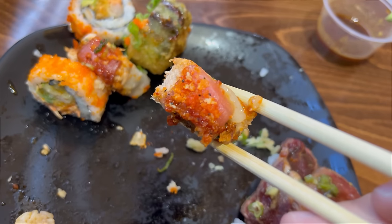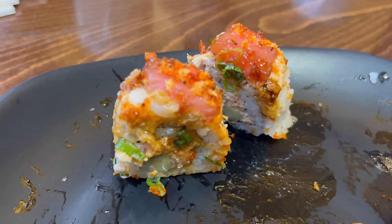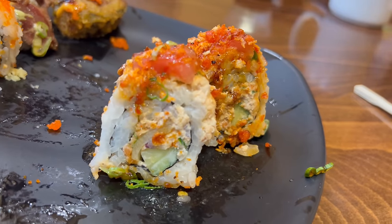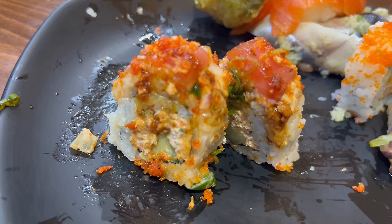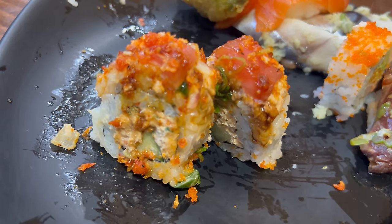Let's try the cut rolls next — this is the cooked tuna roll. It does have a nice bright red color. That's pretty good. There's a very creamy richness to this roll — it's tuna mixed with mayonnaise as well as some additional spices. It actually does have a pretty good flavor. There's a great freshness in the middle of the bite coming from that cucumber, and it provides a crispy element that's really nice for the texture. There's a bit of a sweet element coming from what I believe is eel sauce — you can think of eel sauce as a very thick teriyaki glaze. There's also just a hint of nuttiness from what I'd say is sesame oil. It's all coming together very well. This is a fine roll.